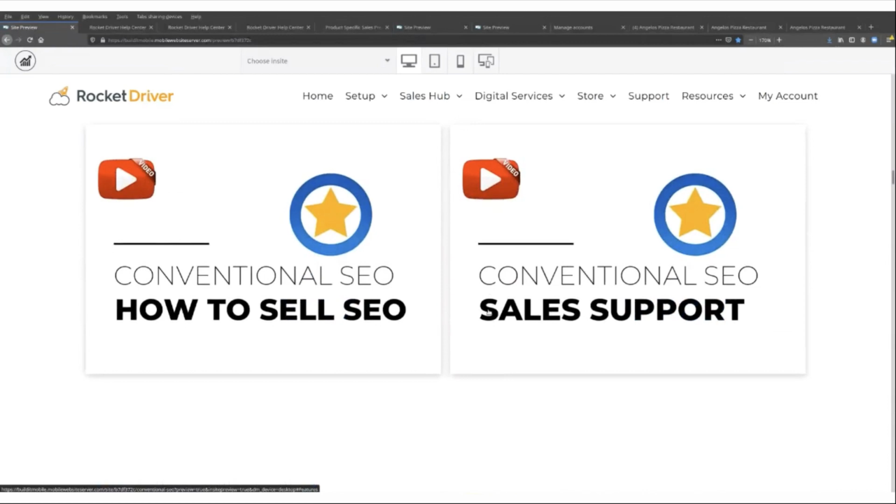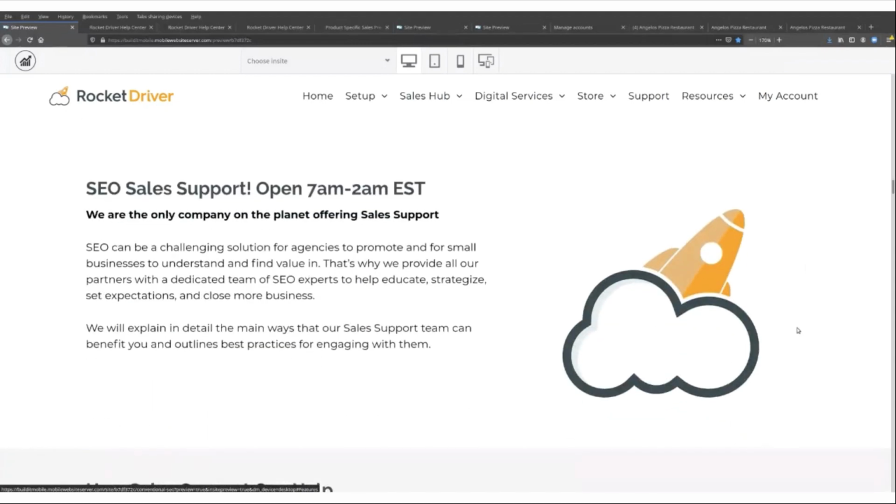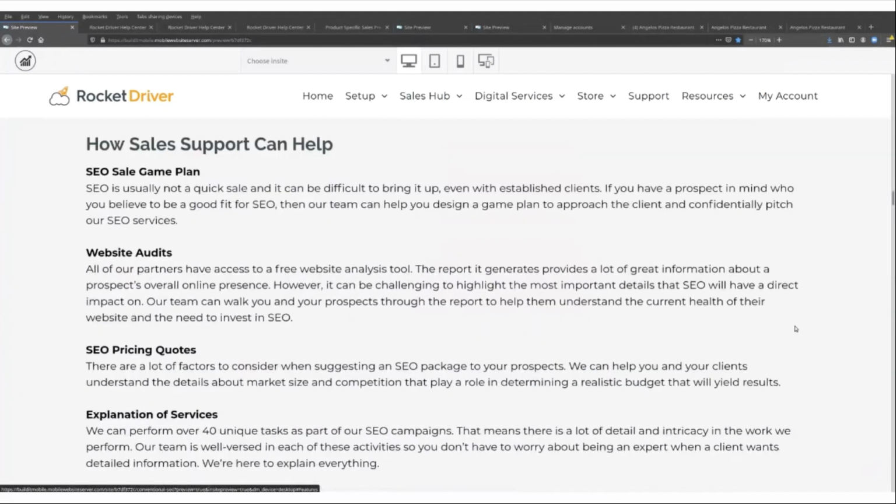And that starts with educating yourself on how SEO works, how selling it works, how SEO sales support works, and applying that. SEO sales support is there to get on the phone with you and help you close that client out, right? They're going to go over all the technical minutia, but you need to know the basics: a short tail keyword versus a long tail keyword, how a campaign works, just the basics.